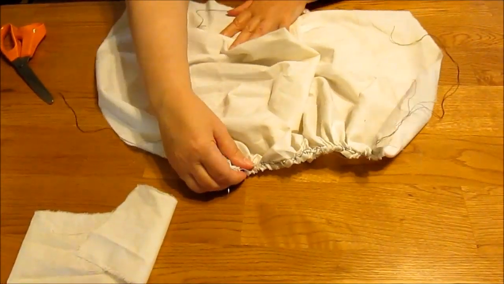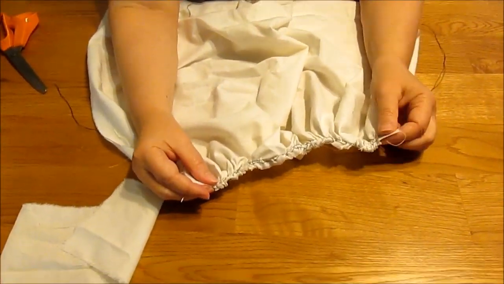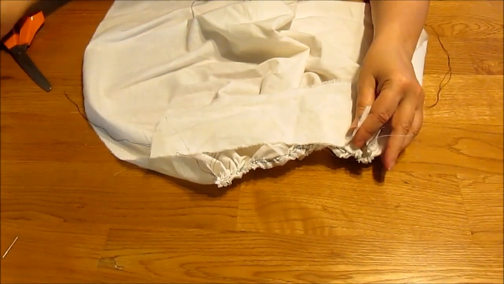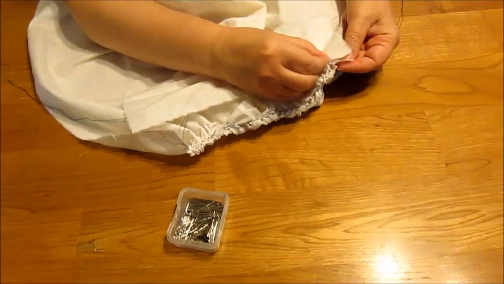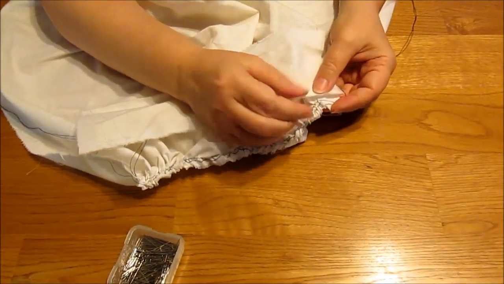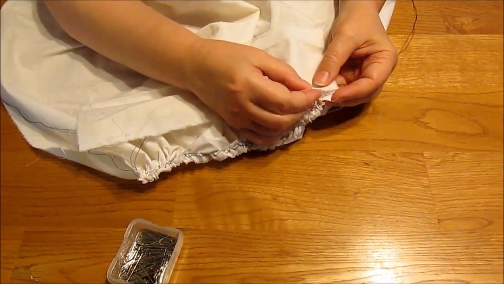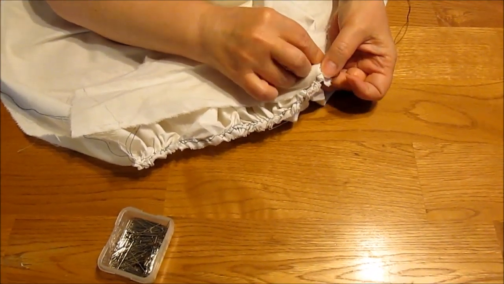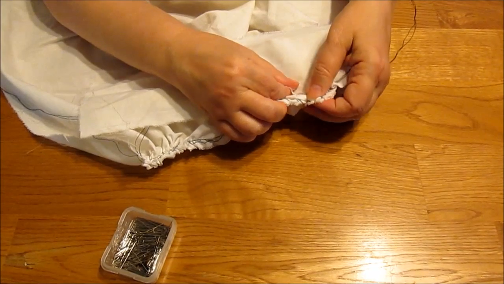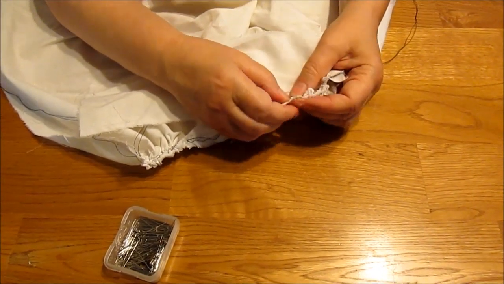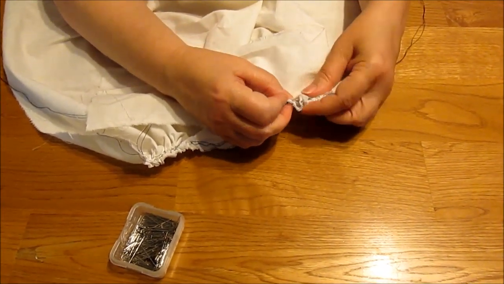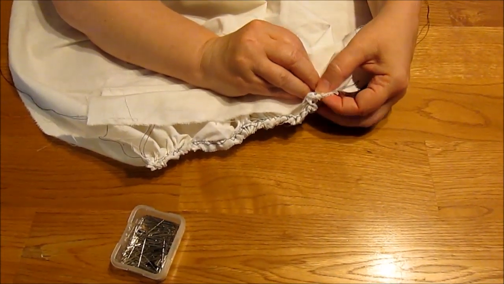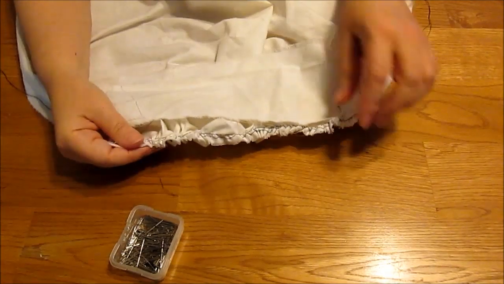Now I've done both sides of the sleeve. Now we're ready to put the cuff on. I have my cuff piece here. My pins. I'm going to line the edge of the cuff up with this first line of stitching. Put the pin in. You always want to put your pin at a right angle to where you're going to sew with a sewing machine because then you can just sew right over the top of the pin. You don't necessarily need to take them out.